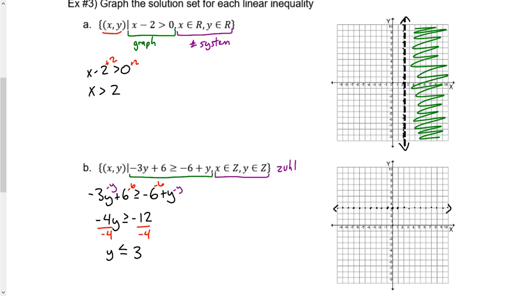We cannot put a value right there and say that that's part of our solution, because negative 5.6 is not an integer as an x. At the same time, I cannot have a number right there and say that the point negative 5.6, positive 8.4. No, x's and y's are all the integers. We can't have those 2 points there.